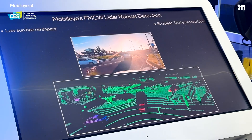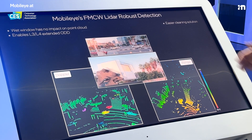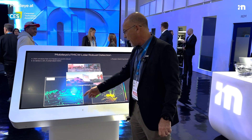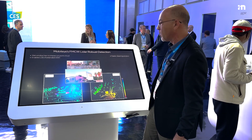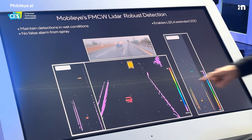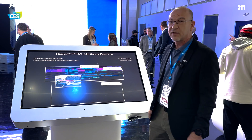In the next example, we're going to see what happens when the whole window gets wet because of rain. You can see how the whole front window becomes completely wet with raindrops. The camera is almost completely jammed, yet you see an unnoticeable effect on the LiDAR results, which again shows how robust this LiDAR is. Even more impressive is how it mitigates the water spray on wet conditions and rainy days — the vehicle gets detected with no effect from the water spray, which is unique to such a LiDAR.